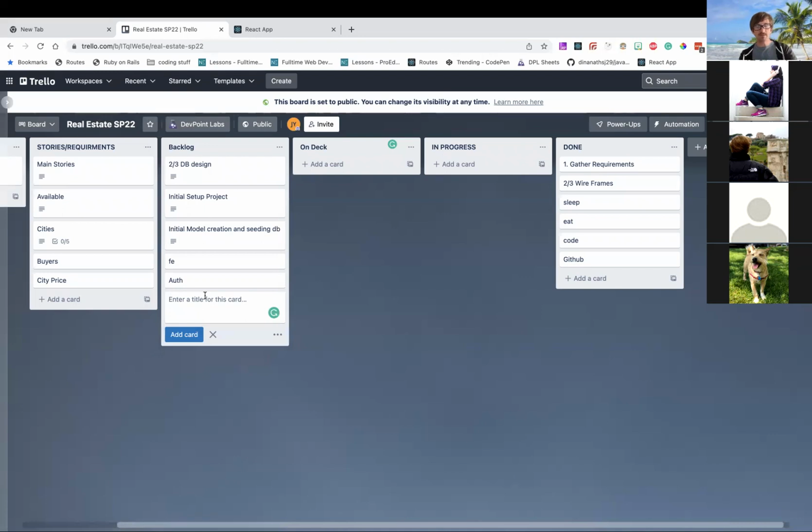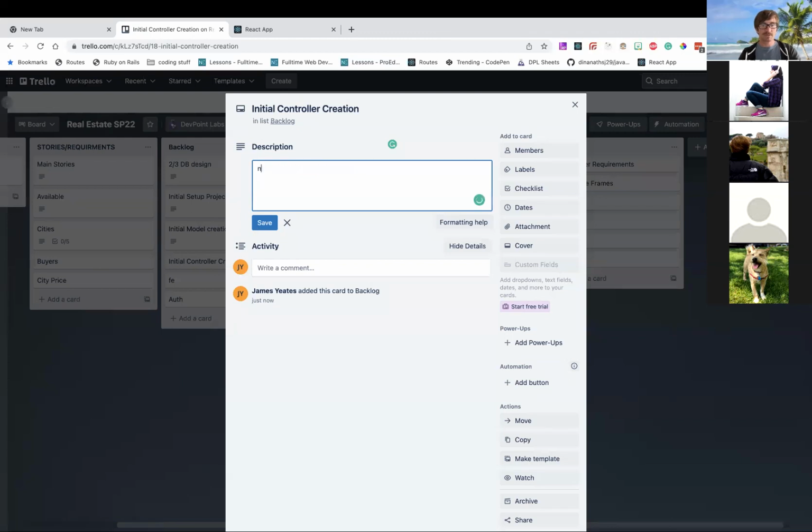And then maybe we could do the same thing with initial controller creation. I'm not so concerned about getting them functional. Let's just build them out.